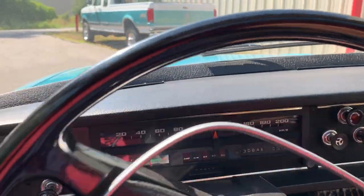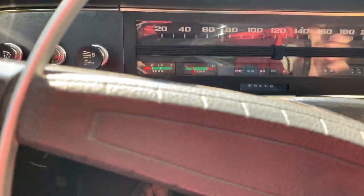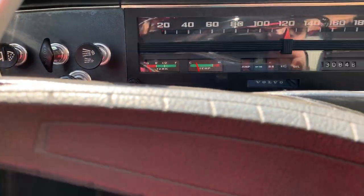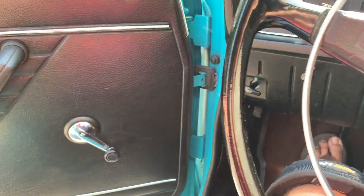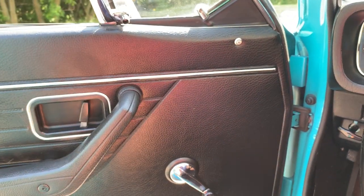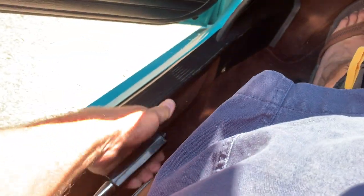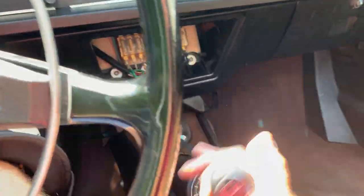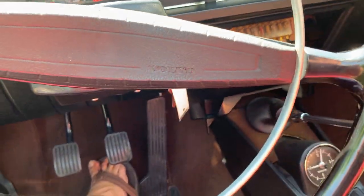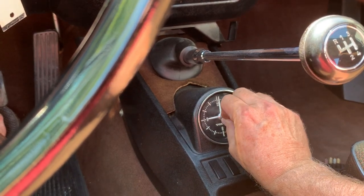All right, quick pan around the vehicle and then I'm gonna shut down. I'm not sure if the gas gauge is working, to be honest, because I'm still on zero, but these things probably get pretty good gas mileage. If I didn't mention it, the doors all open and close super easy. The trunk and the hood open and close nicely. Here's my parking brake, and I think it's working. And the brake light does go on. That fuse cover back on. I swore I set that at 9 o'clock. Maybe that is working.